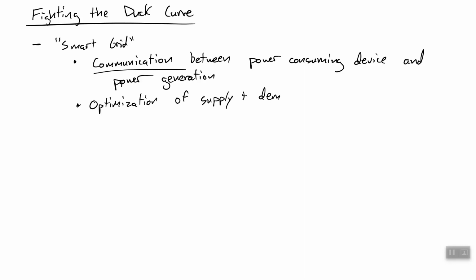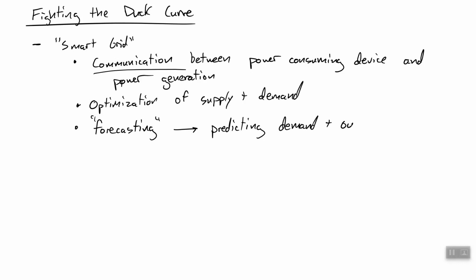So this could be, well, what power plants do we turn on now? What power plants do we turn on in the future? What power plants should we turn off? Relating to this, part of the smart grid is forecasting, or predicting both demand and output. Back in the day, predicting output was easy. You just made the output because we had total control. But with solar, wind, etc., there's less control. You have to predict what your actual output will be and somehow try to make that fit demand, and then optimize what power plants you use based on that predicted demand, and then adjust based on what's actually happening.